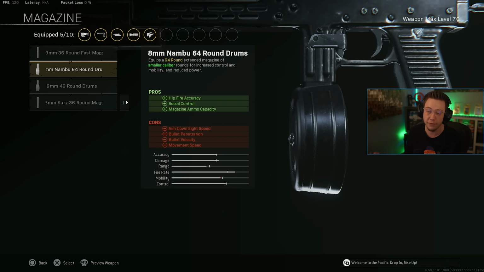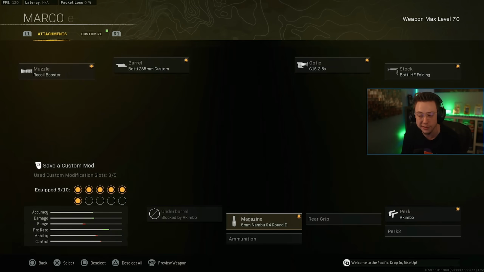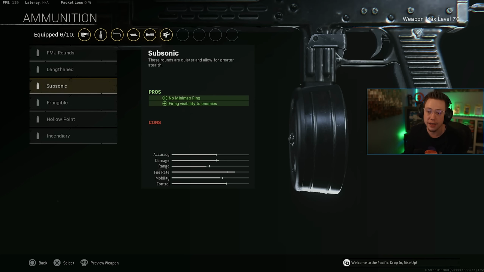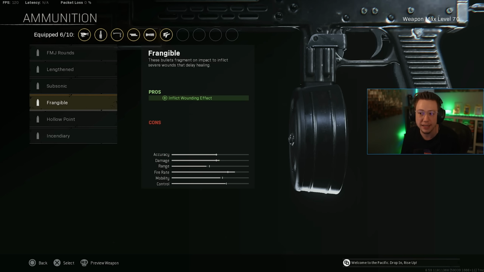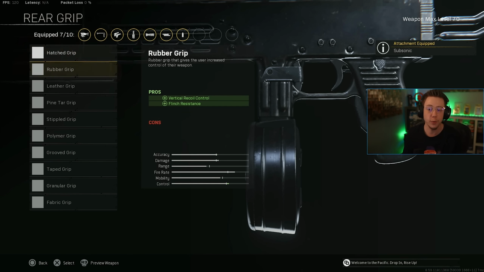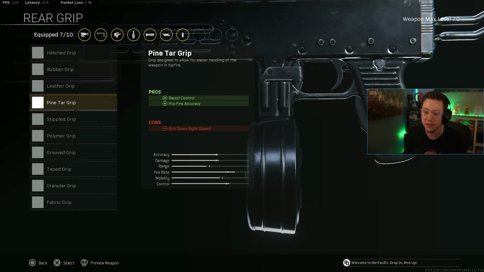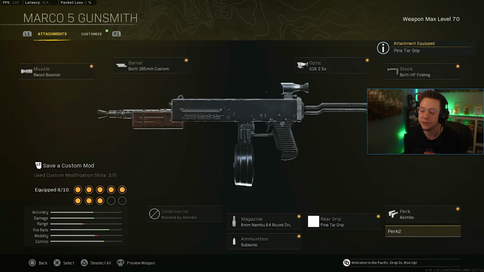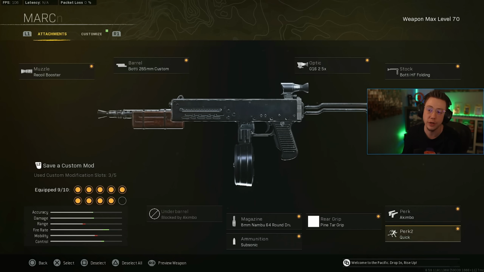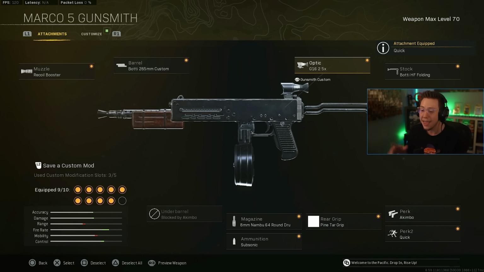I like the Nimbus 64, again, better hip fire accuracy, also just a larger mag for spraying and praying. We're going to run subsonic here, or you could go for frangible and get that wounding effect, maybe slow some enemies down here and there. I think both of those are good choices. For the rear grip, basic choice here as well, I think Pine Tar, better hip fire accuracy yet again. Then perk 2, I like Quick for that better sprint speed. You could also go for Fully Loaded. Both of those are great choices.